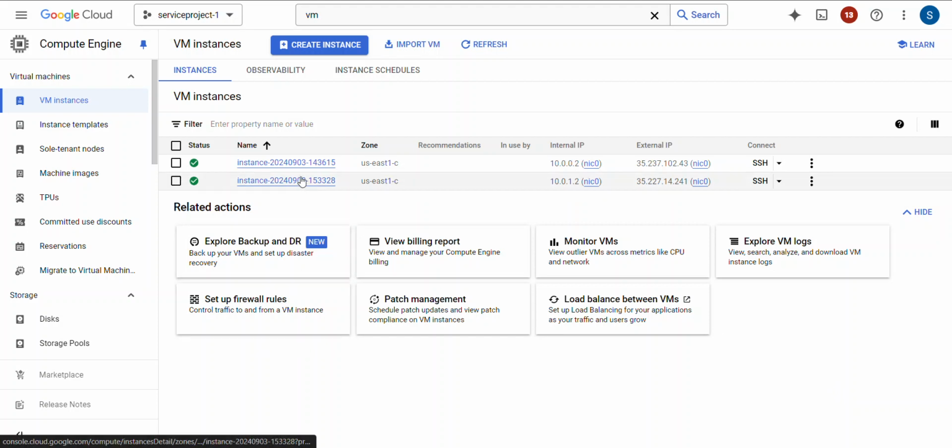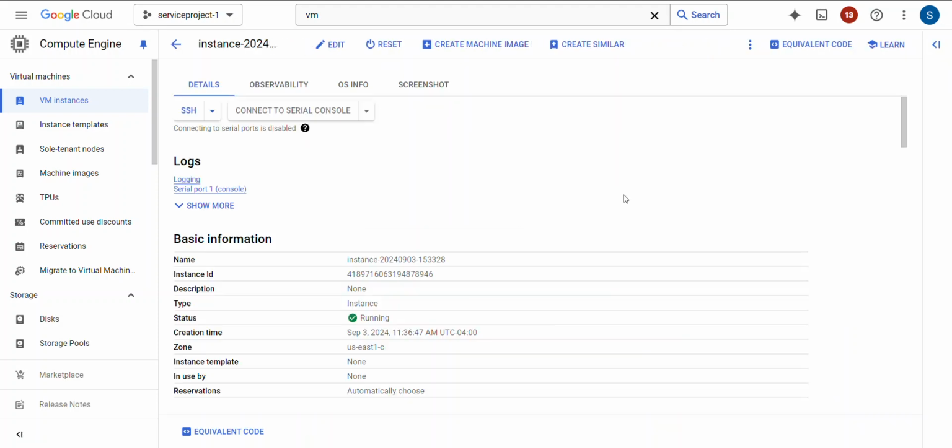I can see it. Let's try to log in to see everything is fine, and the firewall rules of SSH and HTTP are fine.